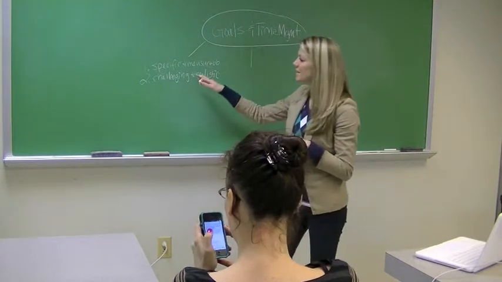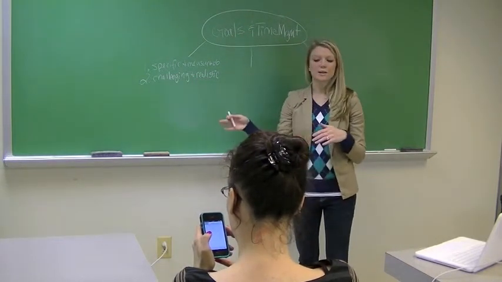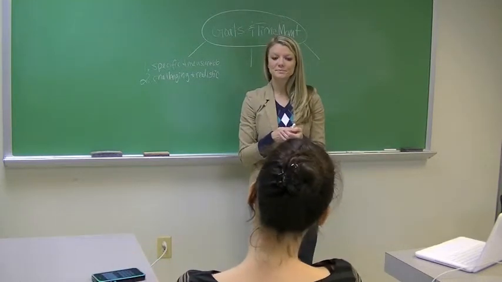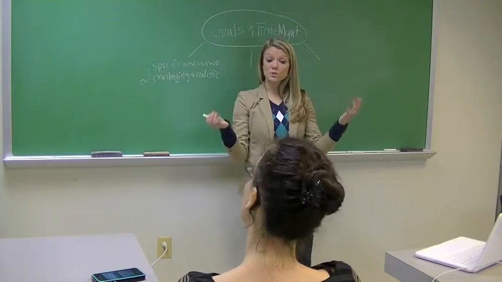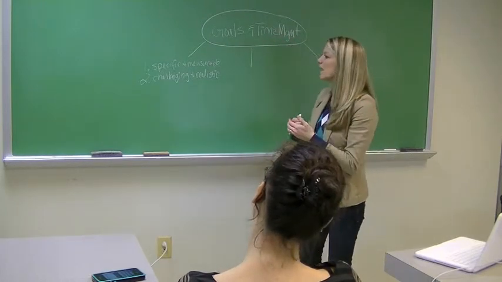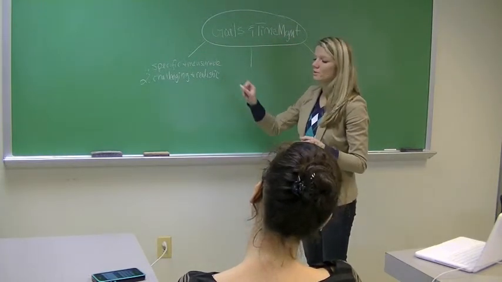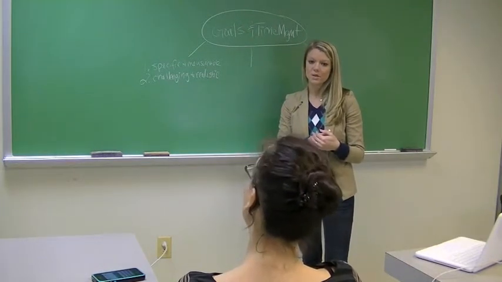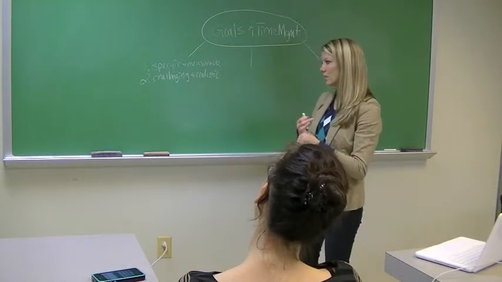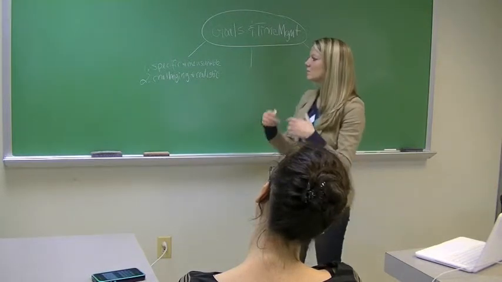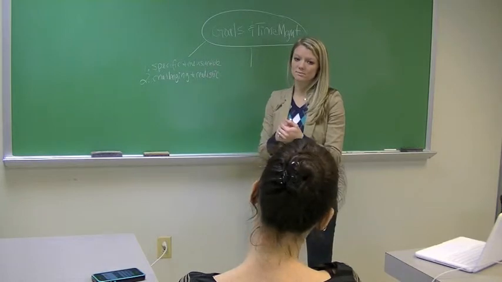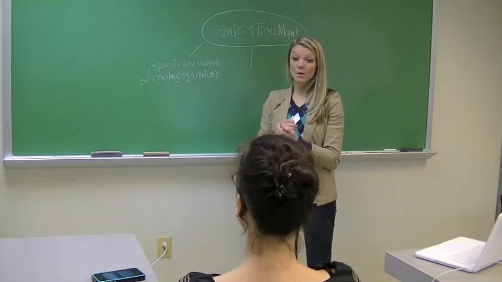Okay, so let's think of a goal that we have in mind for ourselves. Stephanie, what about you? To pass this class. Okay, so your goal is to pass this class. So how can we make that specific and measurable? I could do my homework. Okay, so you're doing your homework, but let's think more specific. So specific is part of it, but how can we measure that? By my grade.